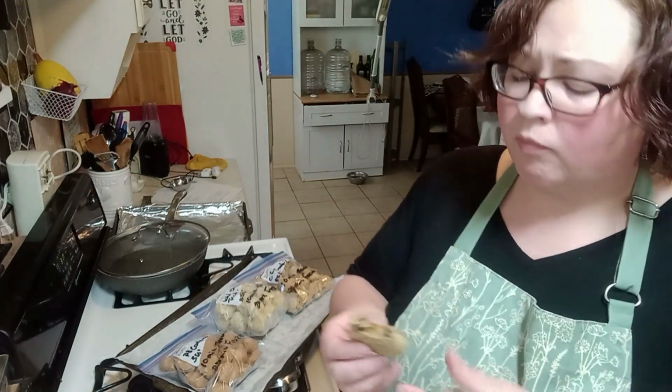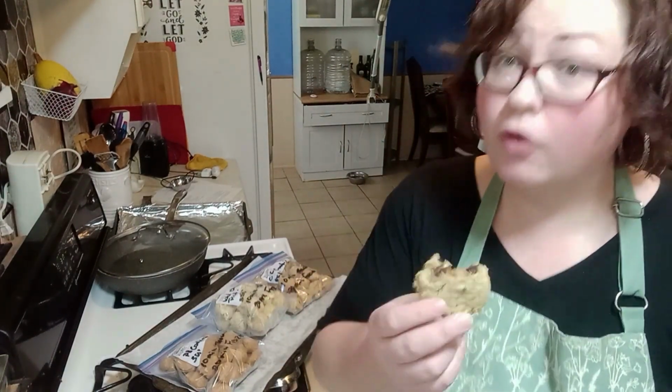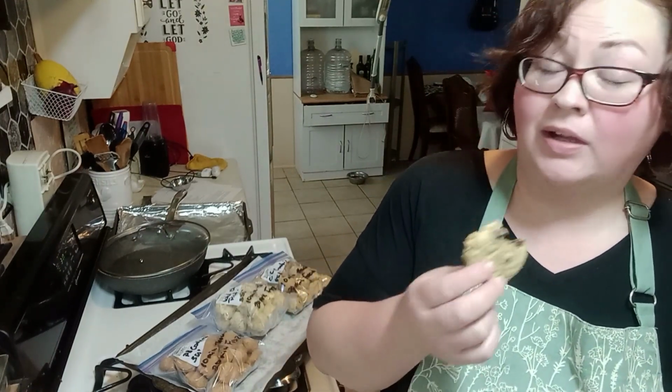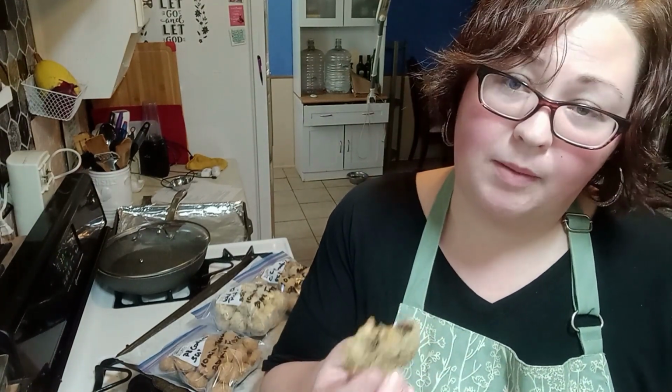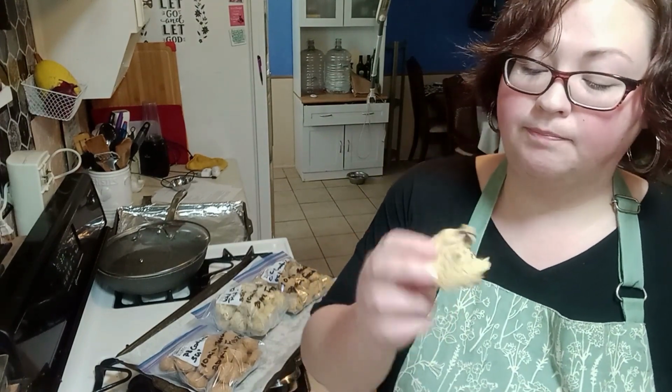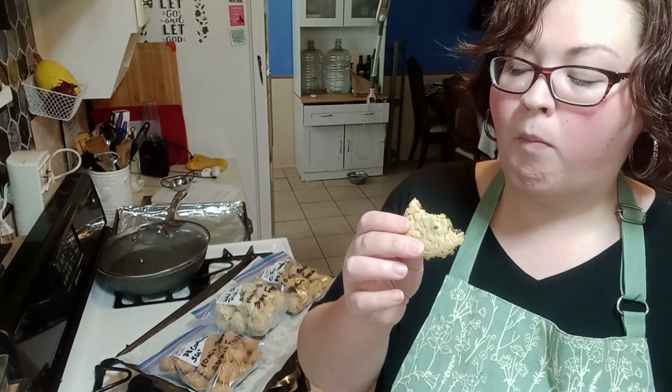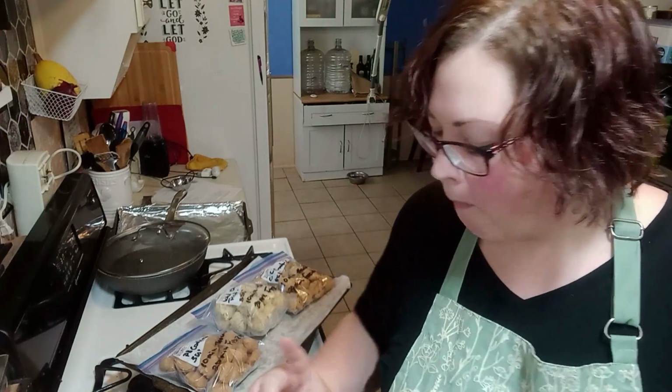Okay. They're really good. Don't get me wrong. They're really good. But I don't find that the brown butter gives it that much of a different flavor than regular chocolate chip cookies, or at least not the ones I grew up eating with my mom making. But they're still really, really good. Very soft, very chewy. Very good. Okay.